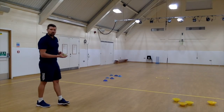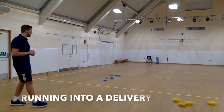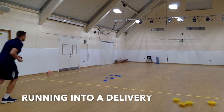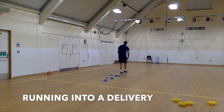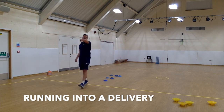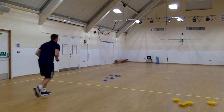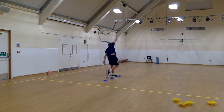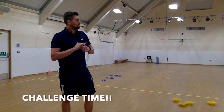Final progression is to try and run in, and then sort your feet out and bowl the ball nicely. So, run, turn sideways, bump. Okay? Remember all the things you've practiced. Get your arm up. Run, jump, turn sideways, bump. Have a go. Try and see how many you can hit the stumps with.